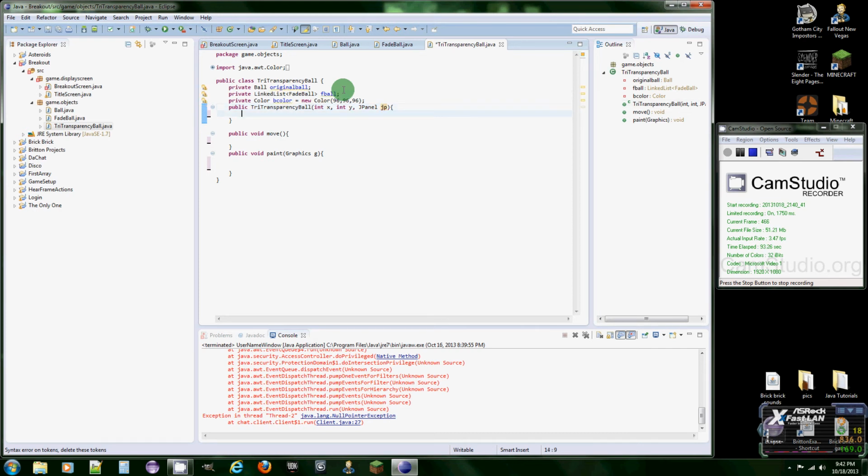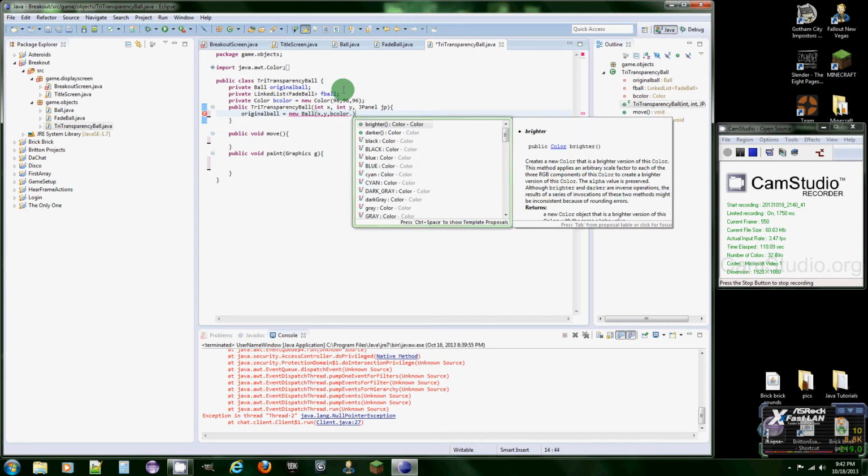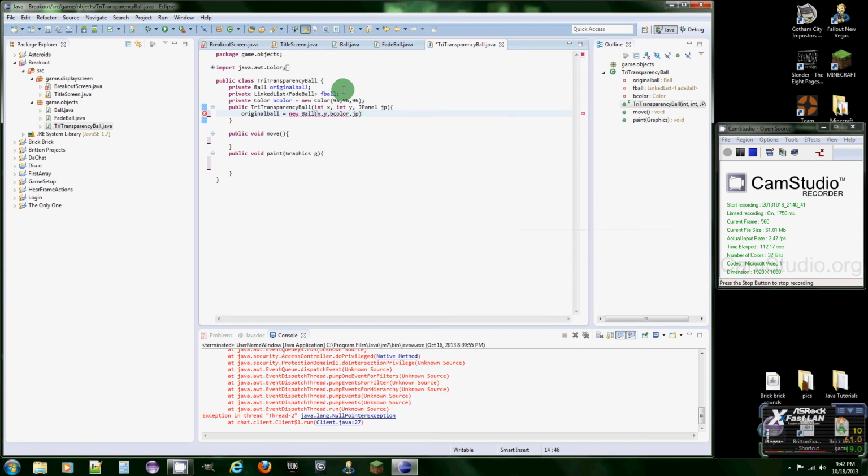Alright, now we're going to make the ball first, which is the original ball. And it's going to need the x, the y, and the color, which is going to be B color. And it's going to need JP. Alright. Now we're going to make the fade ball list.